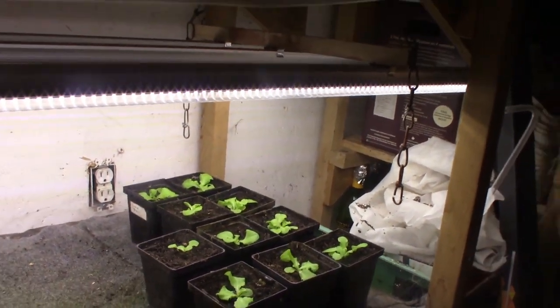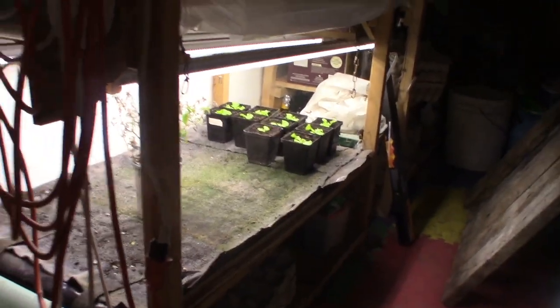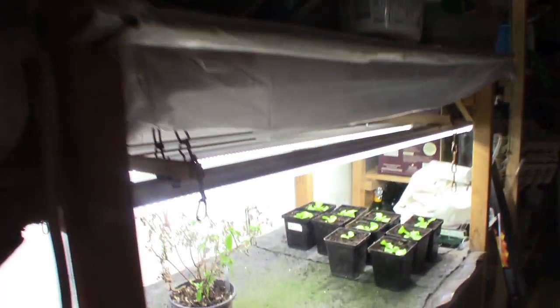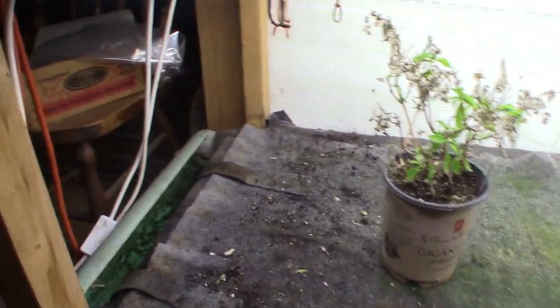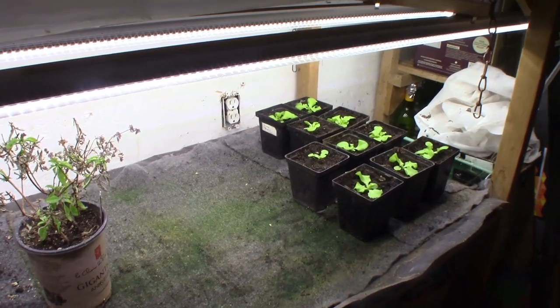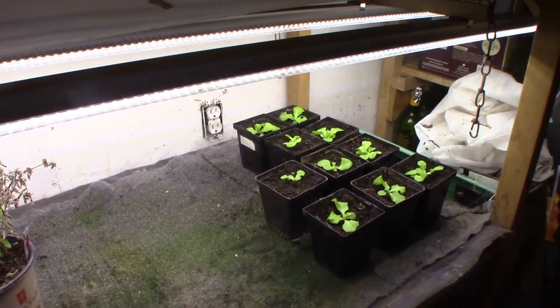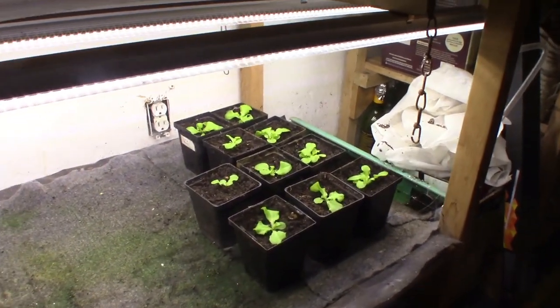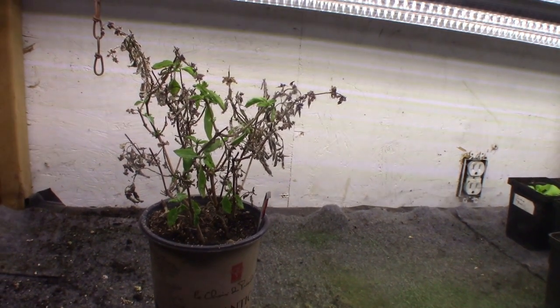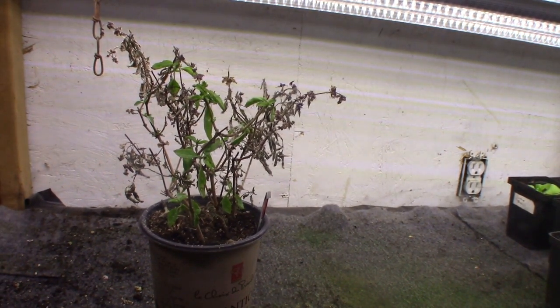I'll move back over to this shelf. When I put the lettuce there I realized I have two lights up here - I have three on that one down there, and no lights on this shelf. I've got a bunch of curtain containers there but I do have the wicking mats on them all and the troughs out on the end. So I'll pot those cabbages up into these pots and move them over by the lettuce until they get bigger. There's one basil from upstairs that was still alive - I put it down there and it's getting its water from the wicking mat.